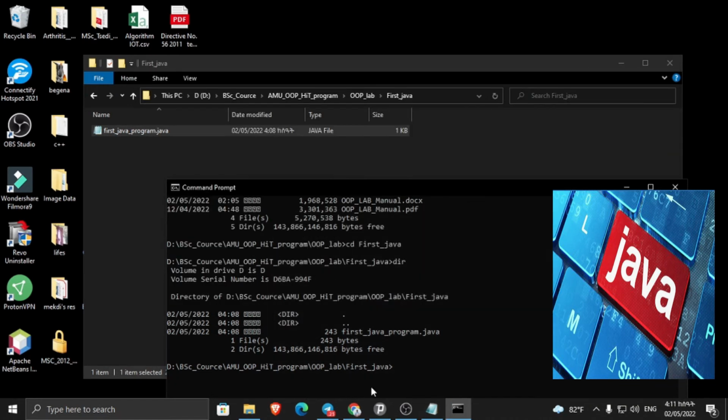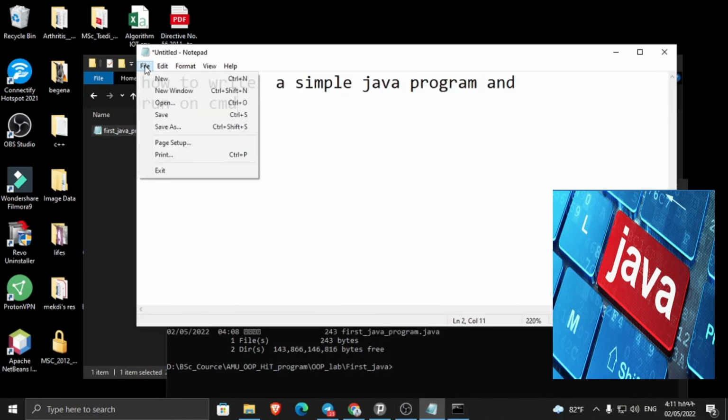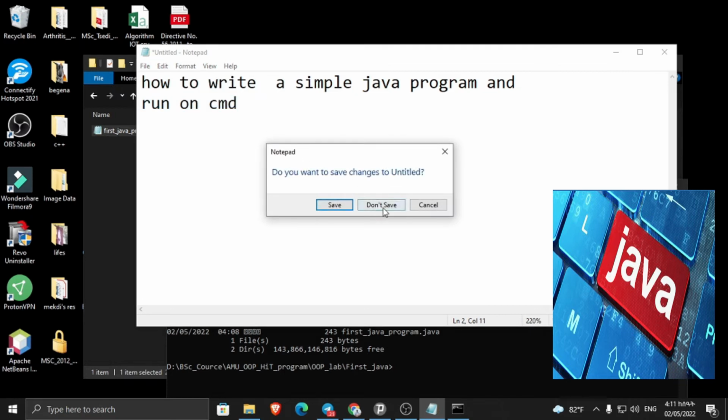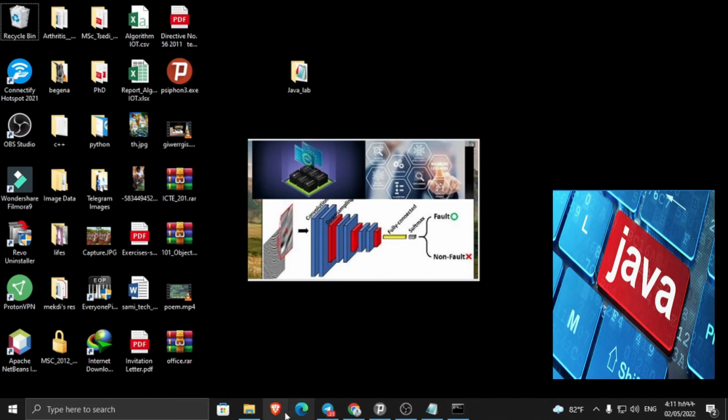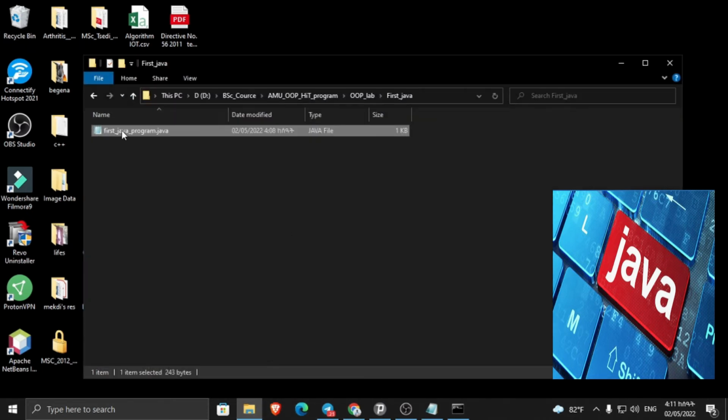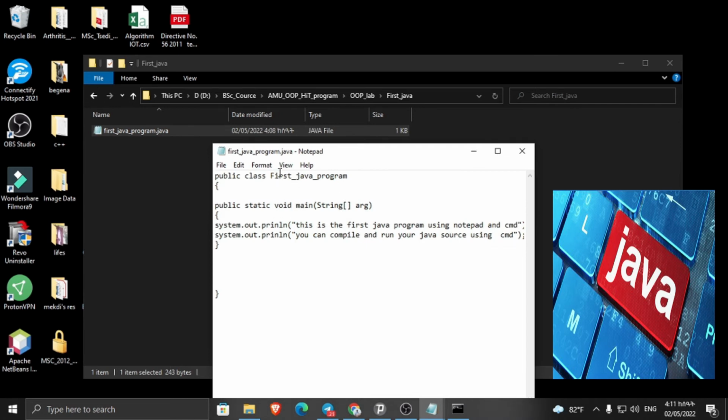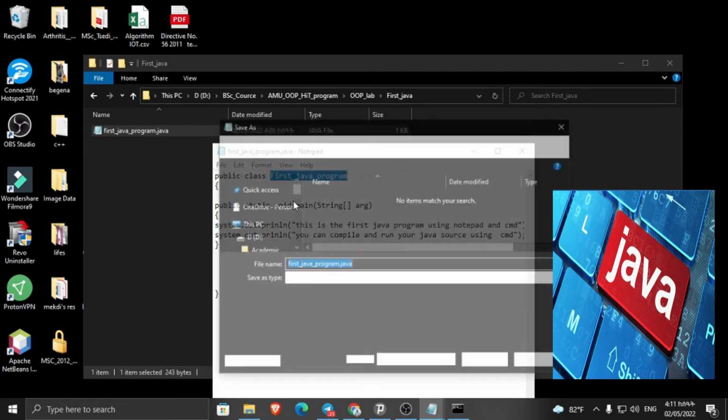F should be capital for your class name, and your saved file name should be the same. So it is necessary to rename it to First Java program.